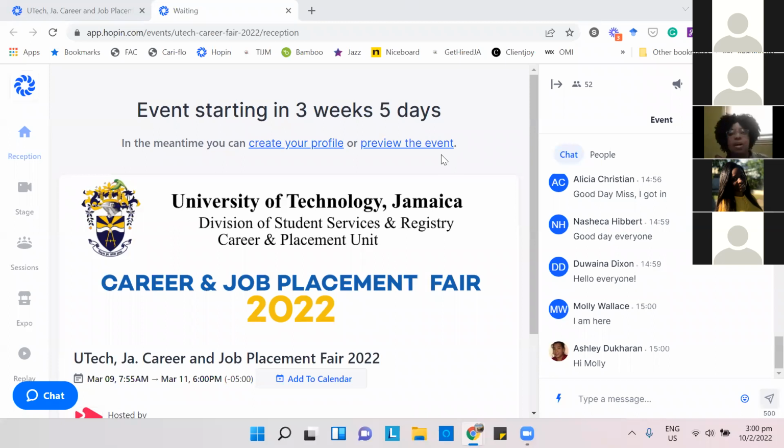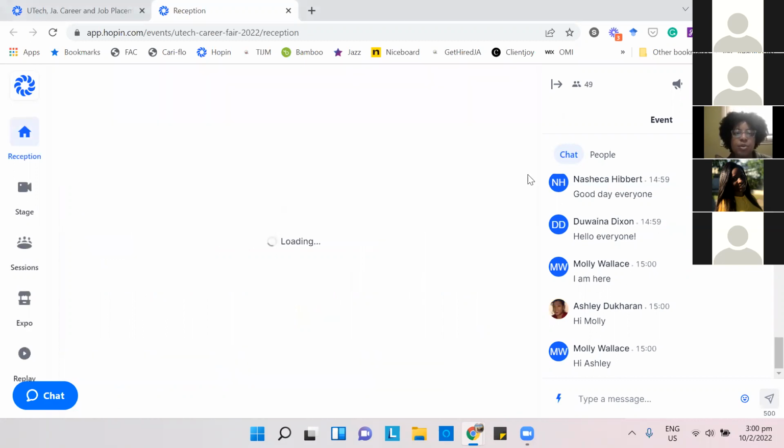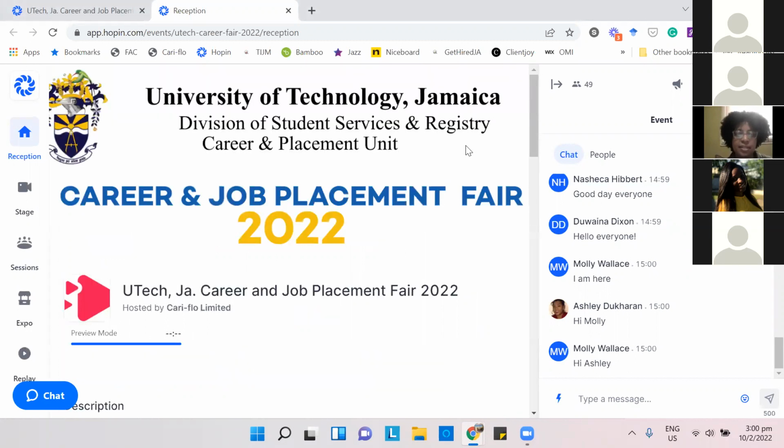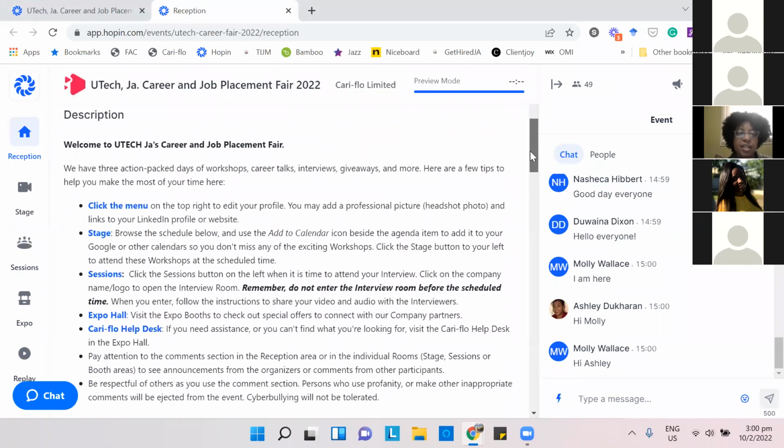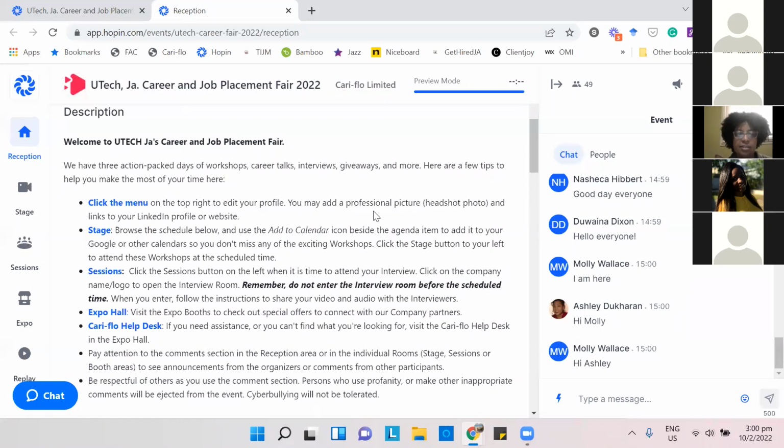All right, so if we're all looking at Zoom and you're seeing my screen, I'm going to show you a preview. Again, this is something that I have access to, but you won't have access to until the event has started. The first thing I want to share is this initial area. It may be edited a little bit, but for the most part, it's the same. It's going to give you a little bit of instruction, because if you've never used Hopin before, there are some people who prefer reading instructions and other people who are more visual.